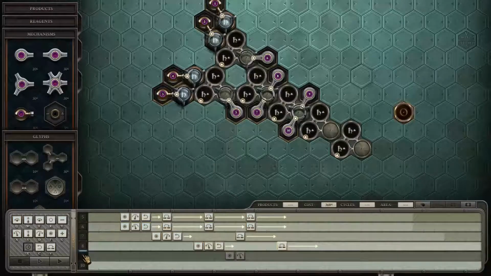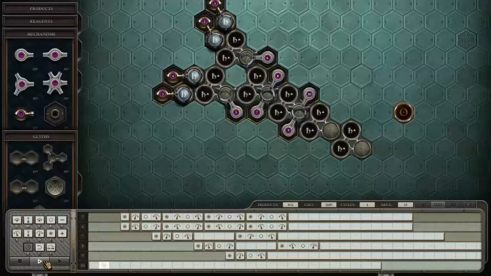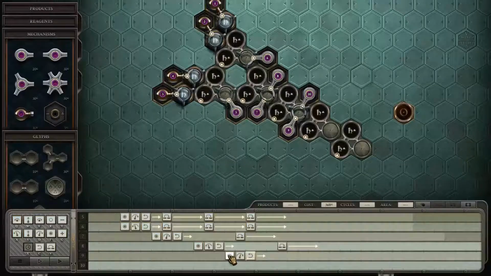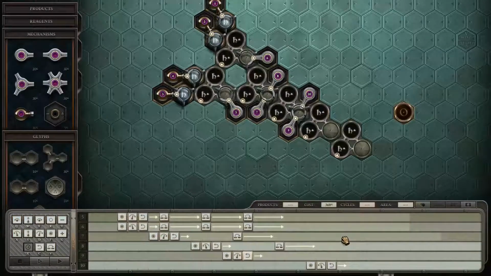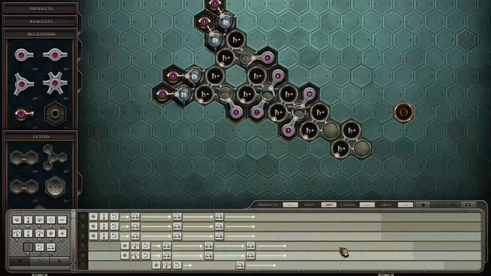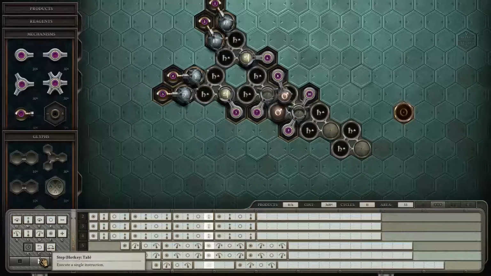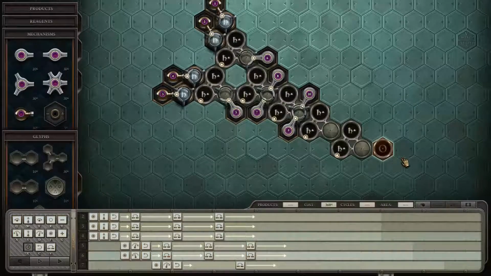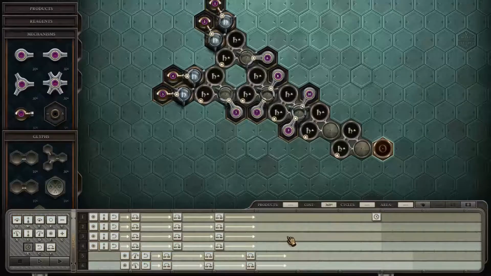Let me swap these around so I'm at least doing the same side first, because that will just be easier for me to remember what I'm doing. Okay, and then at the end of this one is when 10 happens. Nearly there. Except not really, because I have to repeat this whole thing like 3 more times.